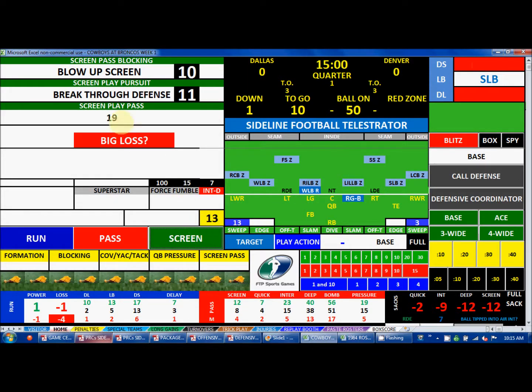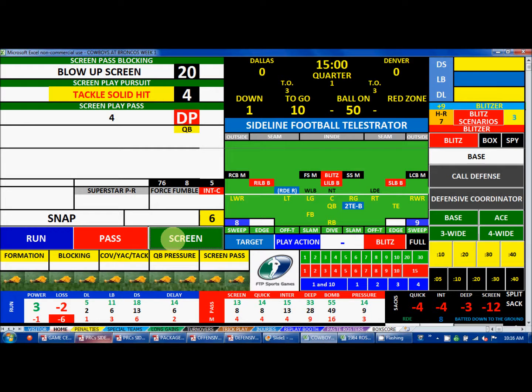One other thing to make note of, if the big loss pops up, and any two things happen in favor of the defense, whether they were able to blow up the screen and also pursue the screen, or if the offense doesn't do its job at all and two things happen in favor of the defense because they didn't provide screen blocking and the ball carrier didn't break through all the chaos around the screen, if this big loss icon pops up, then if the pass is completed, you use this loss number down here. They either didn't block it up well and the ball carrier wasn't able to break through, or the defense blew it up and pursued it well. Either way, whenever that pops up, that means there's going to be a big loss on the play.